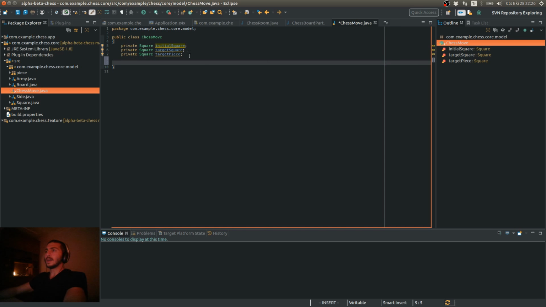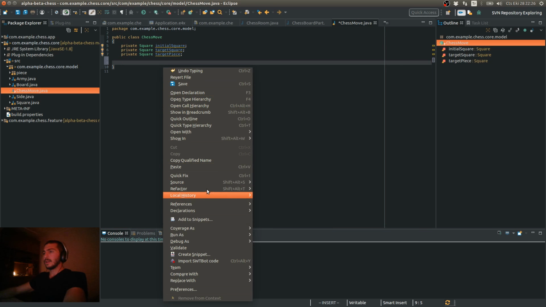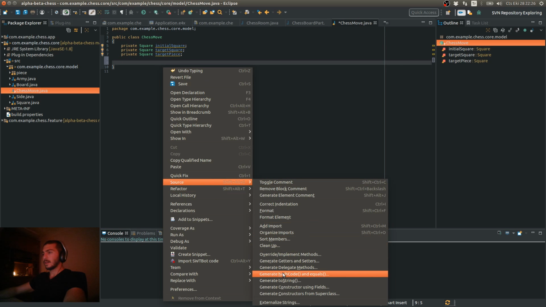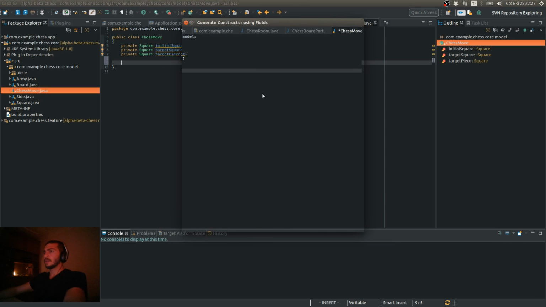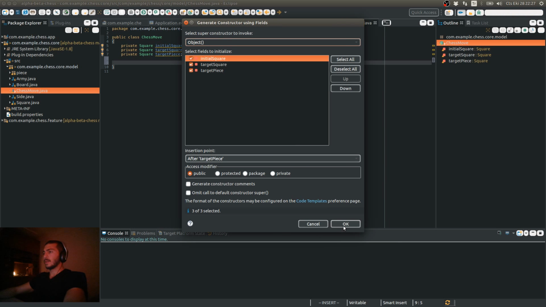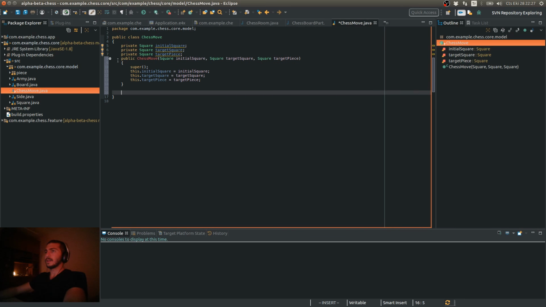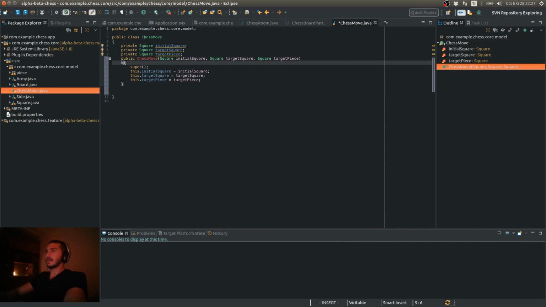That's why we are not including the moving piece here, but we are including the target piece. So this being said, let's quickly define a constructor and getters and setters for this simple class so that we can use this in our player classes.